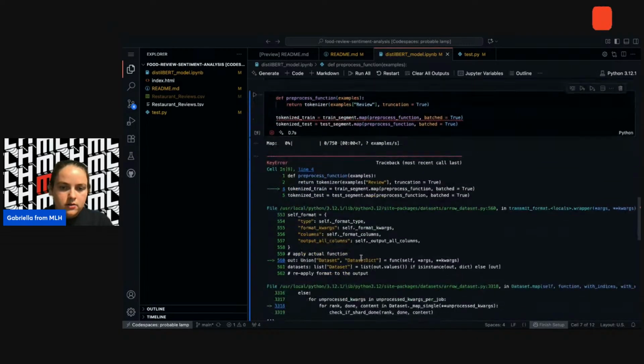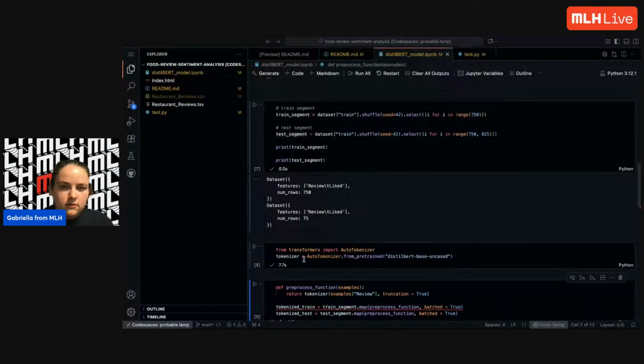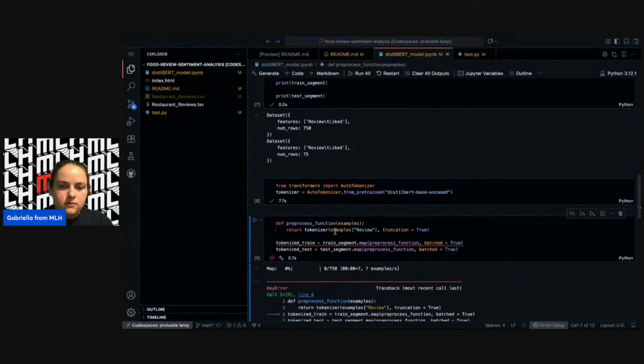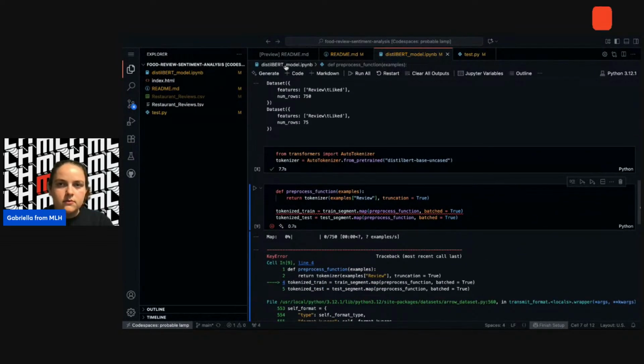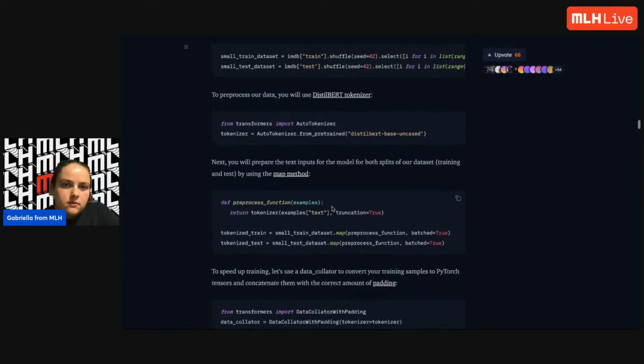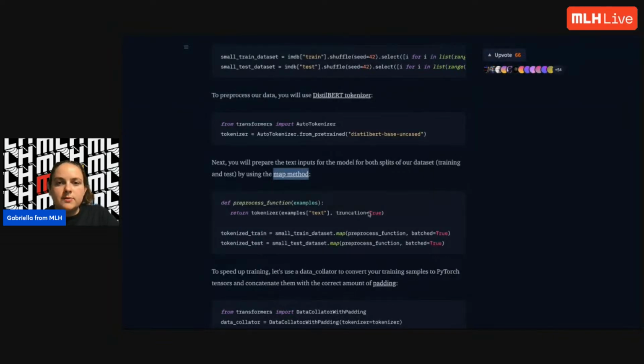Okay, we're getting an error. Review. Okay, I'm gonna look at this and see if I maybe converted it incorrectly. Because they were doing something for tweets, and I was mapping it to our specific data set, so things are a little bit different between the two.